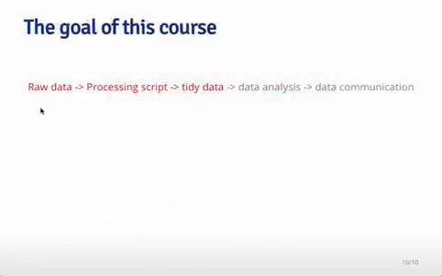So if you think about the whole pipeline of going from a raw data set that you might have in a database all the way to the end to the data that you might communicate to a colleague or a collaborator or a business partner, there's actually a large number of steps. What ends up happening in most statistics or machine learning classes is they focus on this data analysis step, which is an important component of the data processing pipeline. But they tend to skip over this early stage where you actually go from raw data to tidy data.